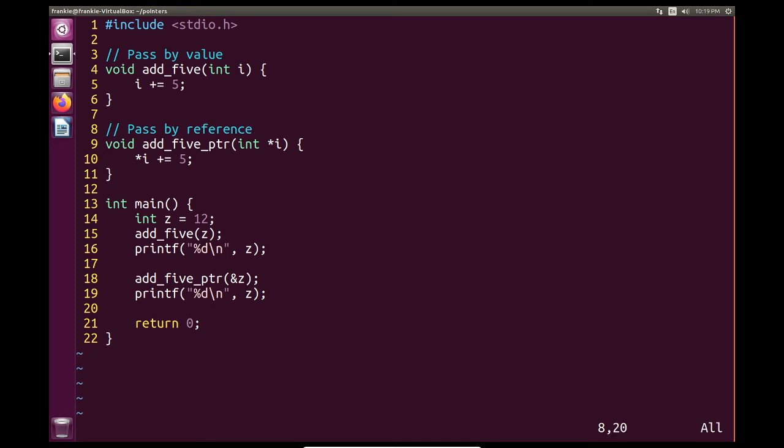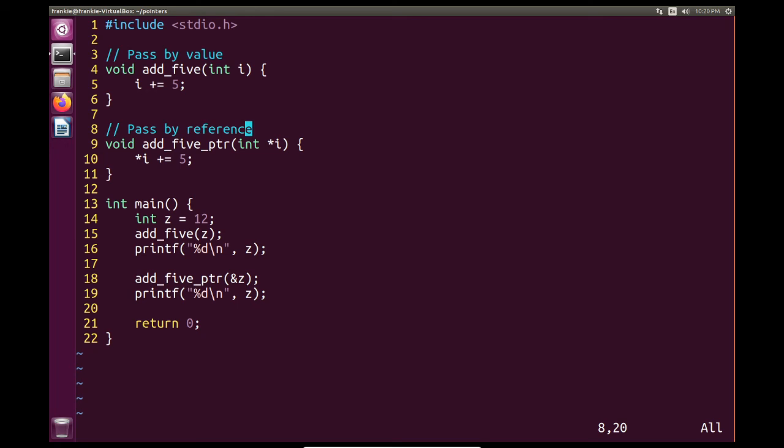So to beat this into your head one more time, pass by value is when you have a function and its input, it takes a copy from the function that calls it. So in main, the function is called. So when we call add 5 on line 15, when the code from lines 4 through 6 run, it takes a copy of z and does whatever manipulations that it does.